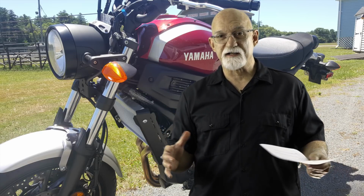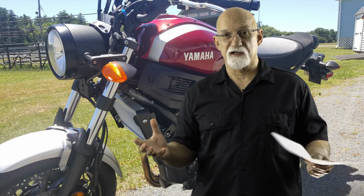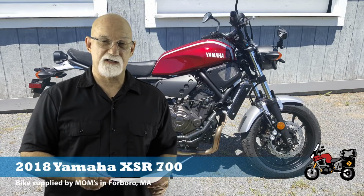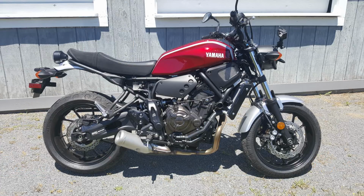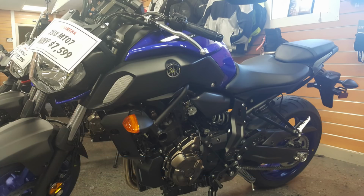And in order to attract that new breed of rider, right, we need to focus on bikes other than big touring bikes. We need to focus on smaller bikes, like the one that I'm going to cover today. Today's victim is the XSR700, one of those great little bikes that are available in the US market. In fact, the XSR700 and the MT-07, its sportier sibling from Yamaha, are two of the bikes that a lot of motorcycle journalists feel are some of the best values on the market today.